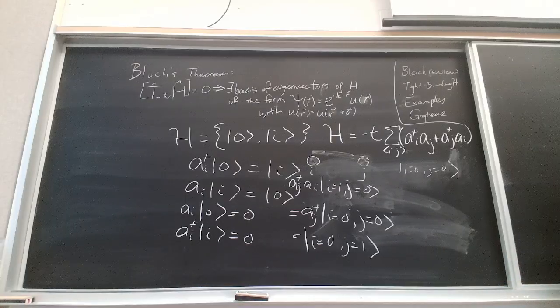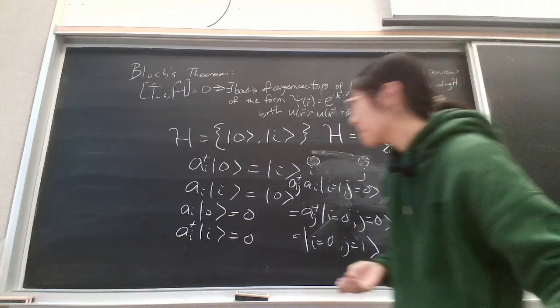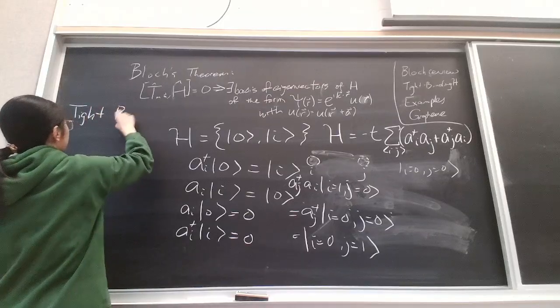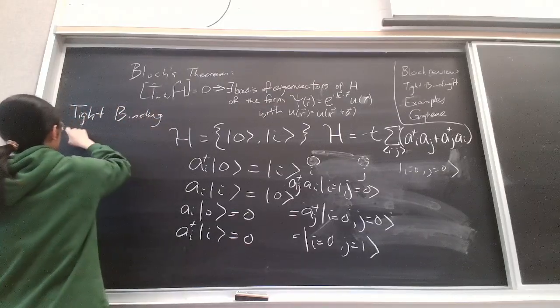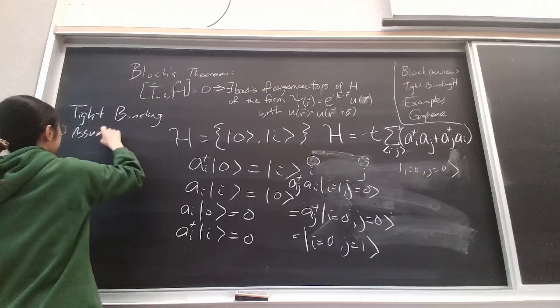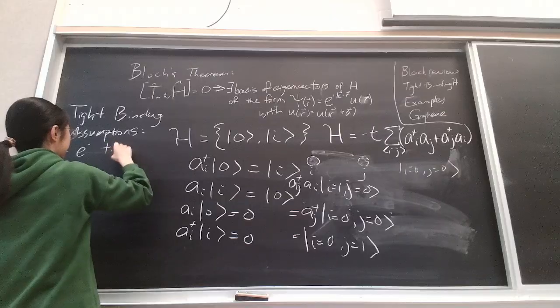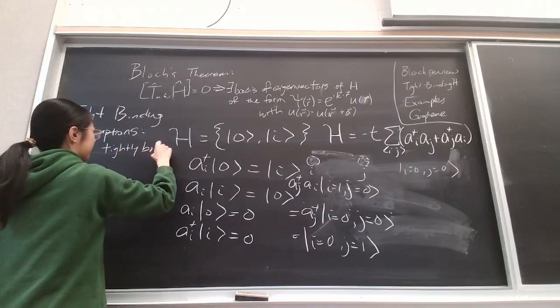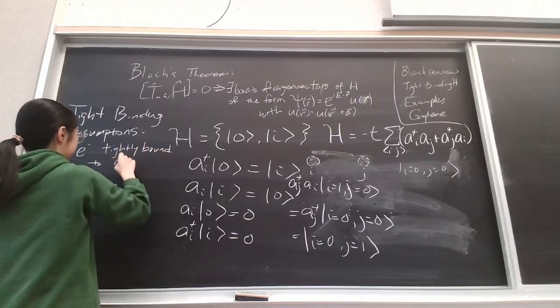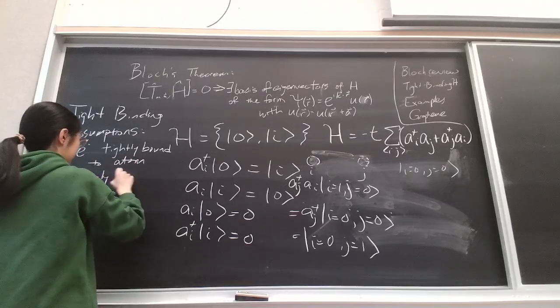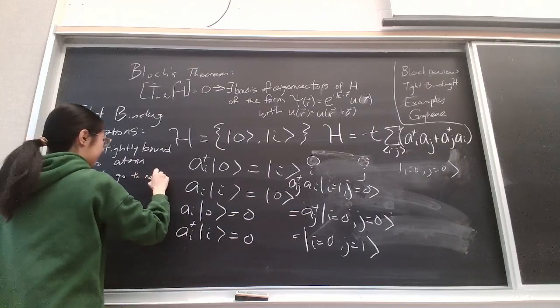So roughly, what are the physical assumptions we're making? We're assuming that the electron is tightly bound to the atom. So the electron can be next to some atom, but it cannot be somewhere in between. Say the attraction force of the atom in this particular configuration is very, very strong, so the electron can't be between atoms, right? Based on that assumption, we say that the Hilbert space has to be just the set of atomic states.